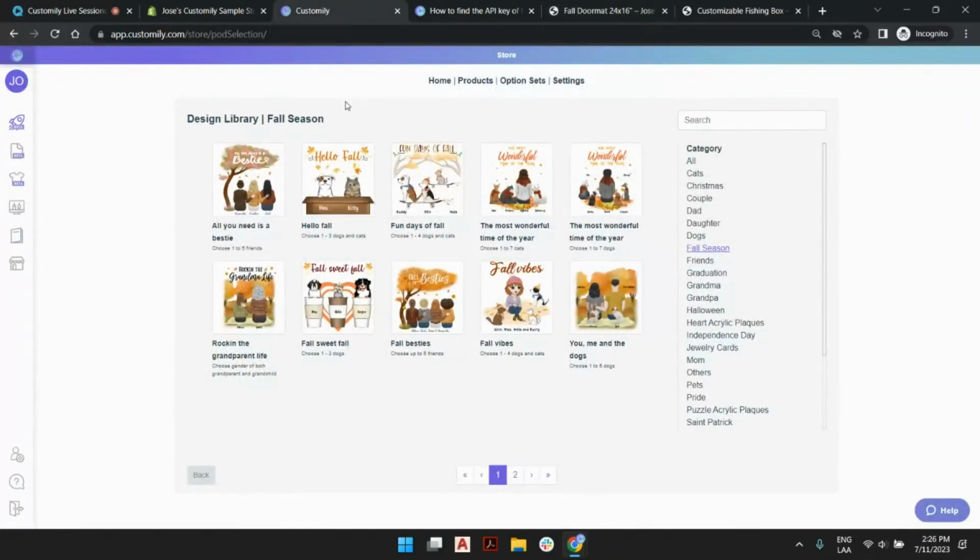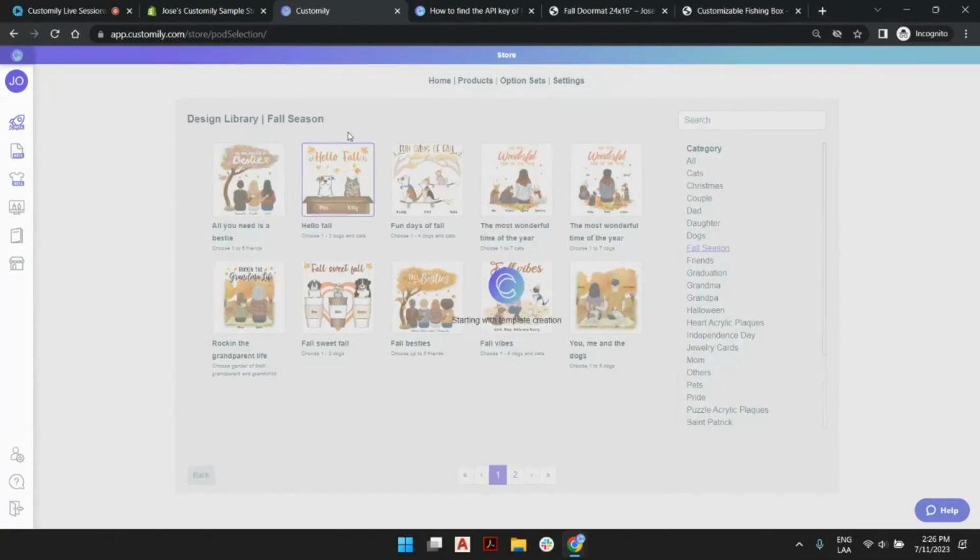So once you are satisfied with your design, just click on it and sit back while Customily does all the work for you. Right now, what's happening is Customily is creating a new listing on Shopify. Then it's connecting to the API in Gearment and bringing the information about this doormat, basically the print area, the mockup, everything that it needs to create the template. Then from our server it's picking the design information and putting that design on the print area and on the mockup. So creating the template.